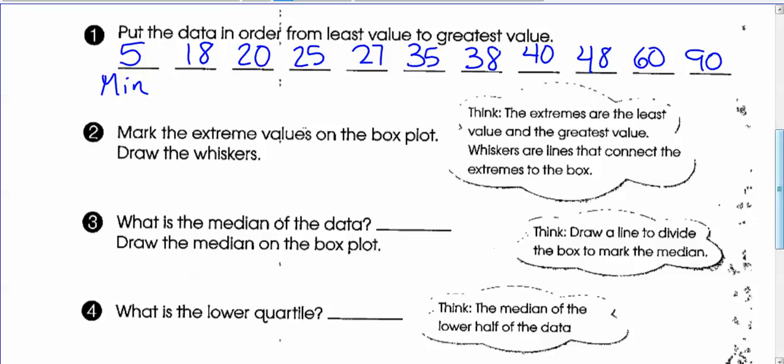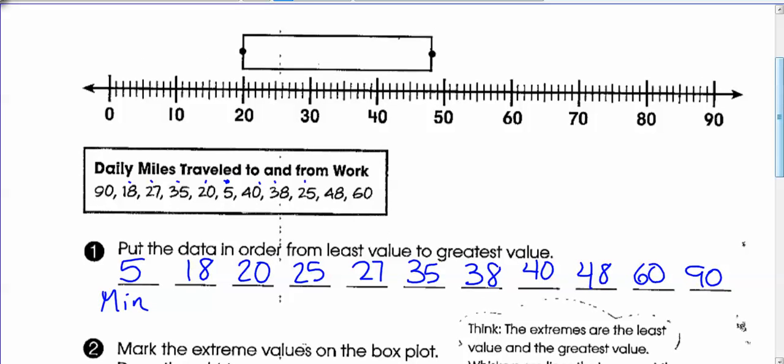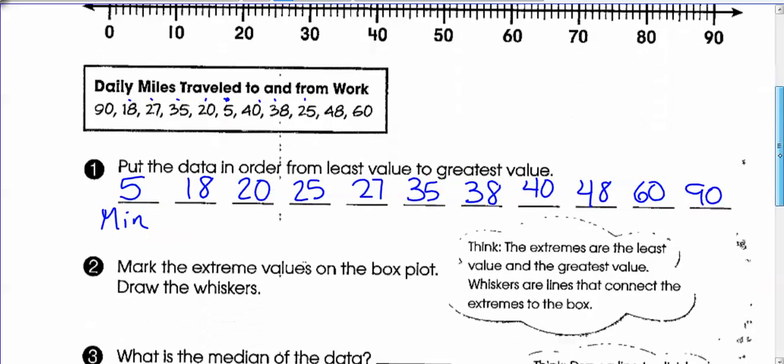So go up to your box plot on the top of the page, and we're going to start where it's Q1 at 20. You've got to go down to 5. So again, this is hovering over the number line, and you'll notice those lines go midway. Okay, you're not connecting it at the bottom corner. It's midway through the side of that rectangle. All right, so that's easy enough.